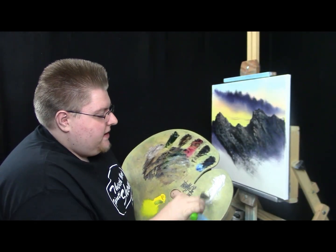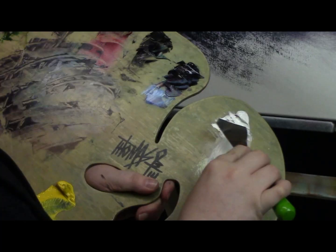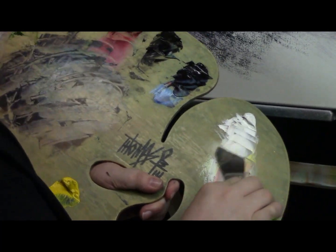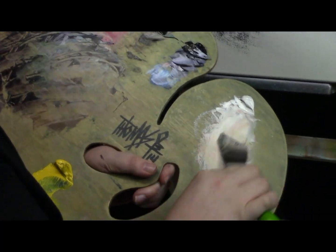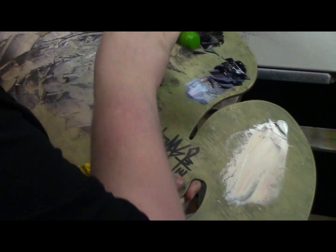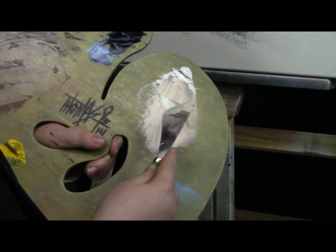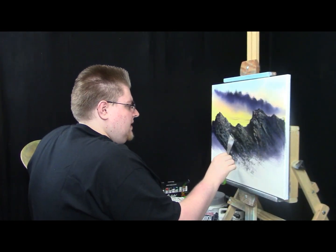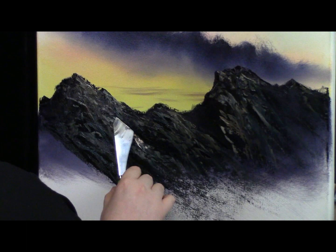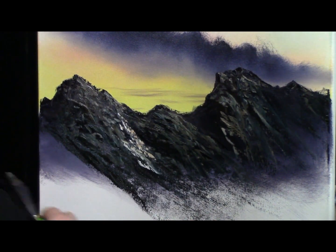So I'm taking some white now. I'll take a little touch of yellow, touch of red in that, crimson, so it's not a completely bright white. Then a touch of the brown. And I'm going to get a roll of that. And down here at the bottom, I want to make it look like maybe there's some snow melting off this mountain.